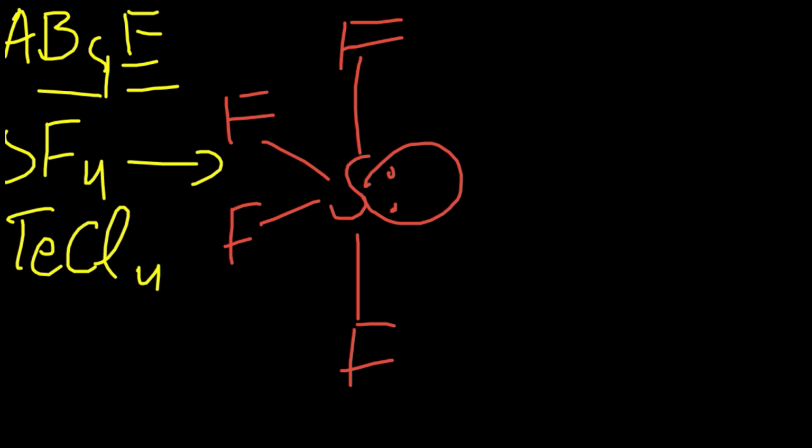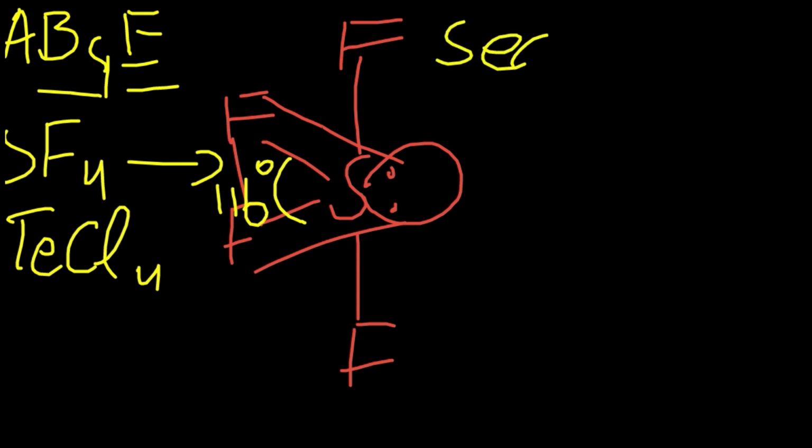As there is a lone pair in the molecule, the bond angle between the equatorial positions will be decreased, and it is less than 120 degrees. In the case of SF4, the bond angle between 2 equatorial atoms, sulfur and fluorine, is 116 degrees. The geometry of AB4 type molecule is seesaw.